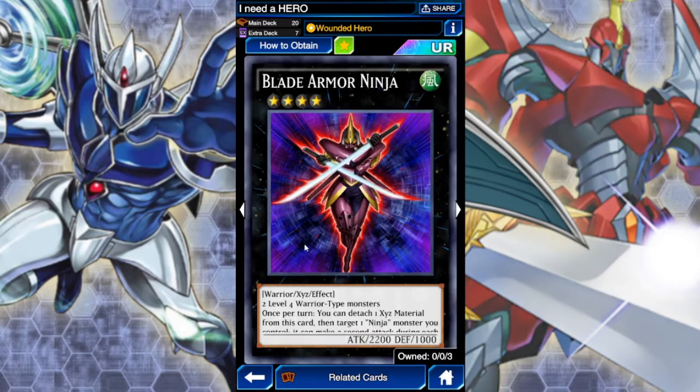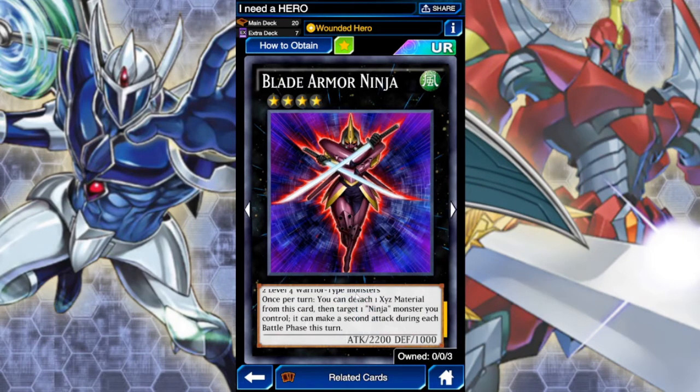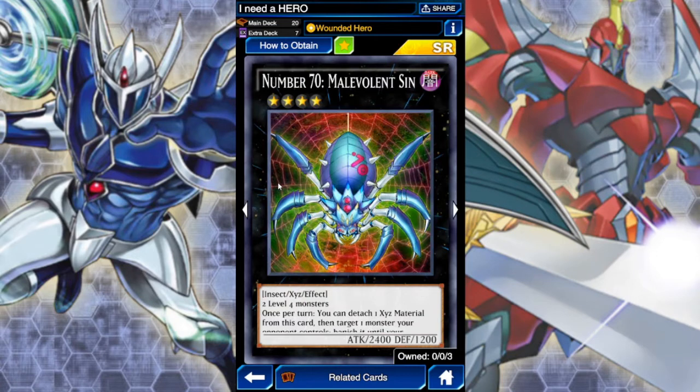Also, we have Blade Armor Ninja, which is kind of like a backup version of Excalibur. You can detach an Xyz material from a Ninja you control, being itself, and it can make a second attack. And with 2200 attack, that's 4400. Yeah, that's a KO. Then we have 2 copies of Number 70: Malevolent Sin, once per turn, soft once per turn, by the way. So if you summon 2 of them, you can use both of them. You can just essentially move your opponent's monster out of the way until their next turn. It'll banish it, but only till their next turn, so they will be able to get it back.